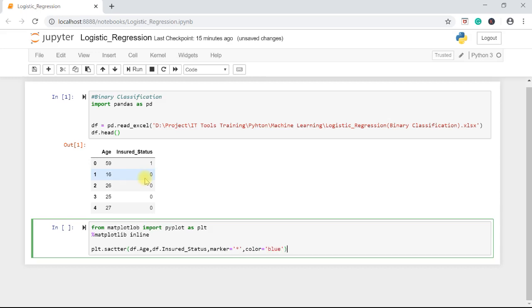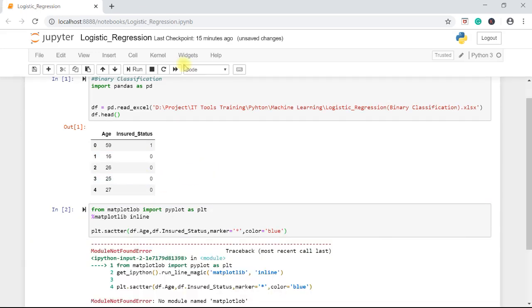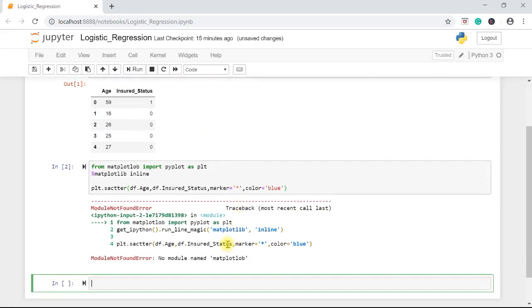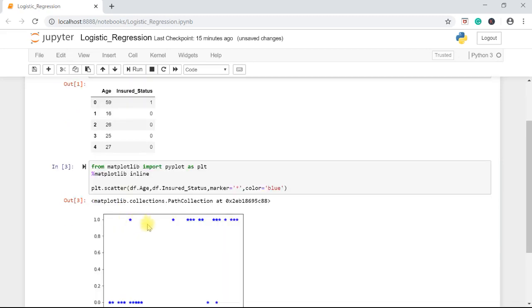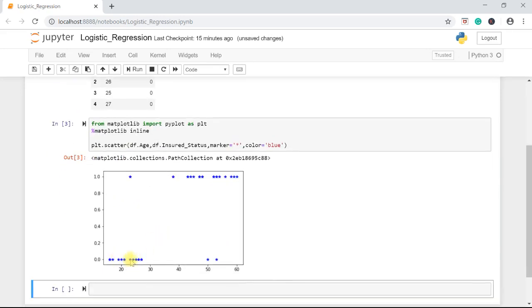Now let's show this. Shift enter. We have a typo here, that is scatter. Let's fix this, plus we have one more here, which is matplotlib. Hit enter, and you can see we have a scatter plot chart here.